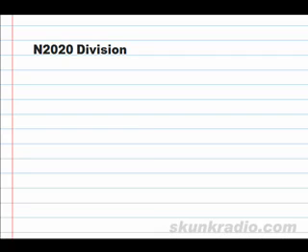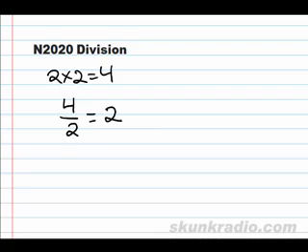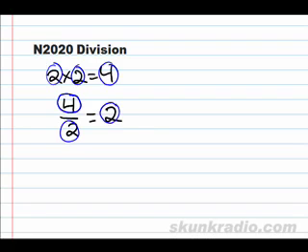Your simple division problems really depend on your memorization of the multiplication tables. In multiplication, for example, 2 times 2 is equal to 4, and a division problem that might look like 4 divided by 2 is equal to 2. You're really just working in reverse, because you've got these same numbers involved. 2 times 2 is equal to 4, and then when we have the answer in the division problem, 4 divided by 2 is equal to 2, it all ties together.